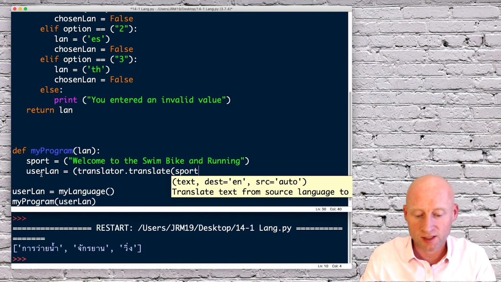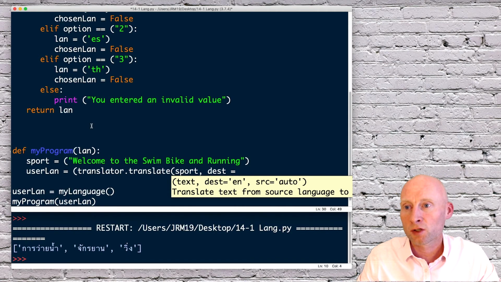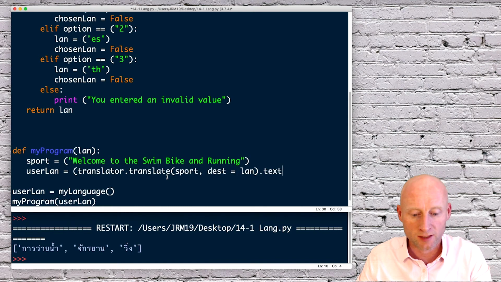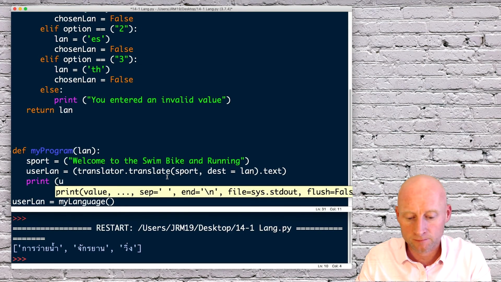I want to translate sport, and this time the destination language is equal to the variable of lan, which should contain whichever language the user has chosen. So lan, and then I just want the text from that.